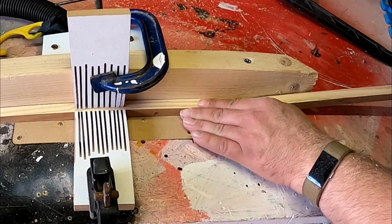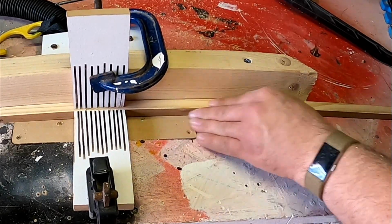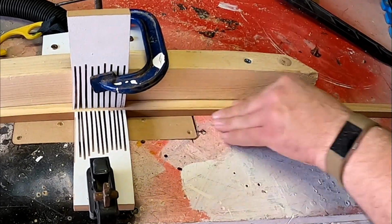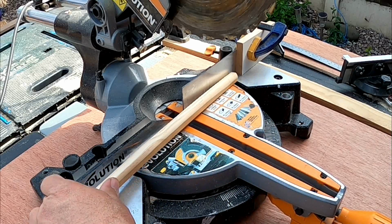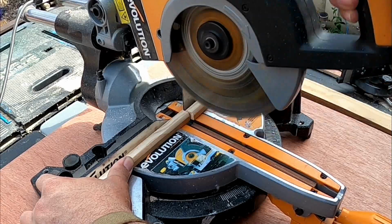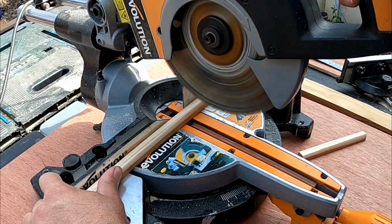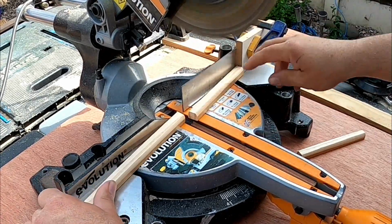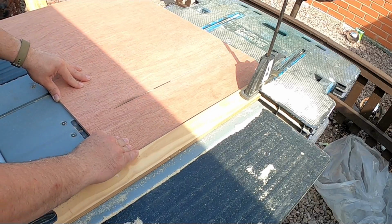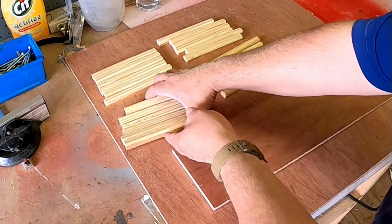I've made a couple of feather edge boards which basically hold it down on two sides so it doesn't move. I've got quite a good system going with it. Just cutting them into 16cm strips now. Cut some plywood 14cm wide. That's all my pieces cut there.